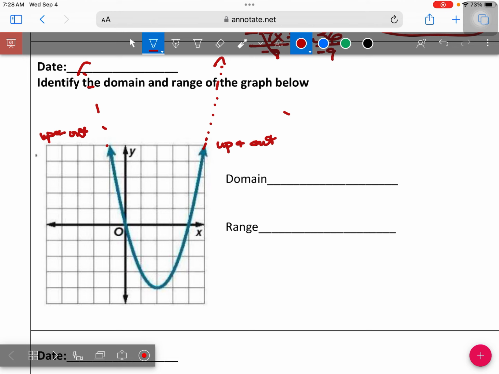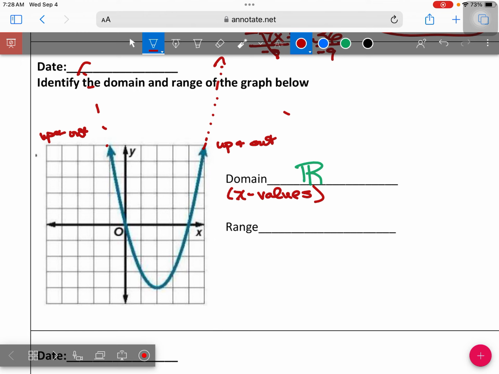Oh, how quickly we forget. This is all real numbers. Remember, your domain is your x values. And anytime you see those arrows and they continue to go to the left forever, I mean, just imagine Miss Thede walking into the wall and keep going, all right? And over here, same, likewise. There's no ending. So that is going to be all real numbers.